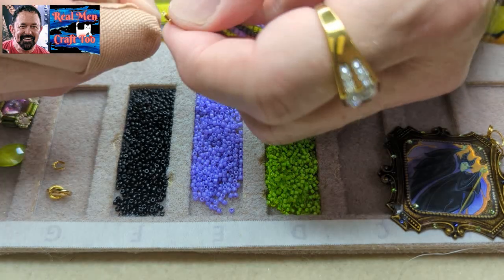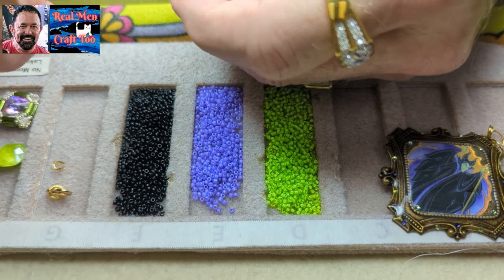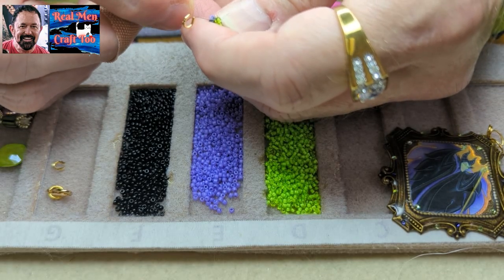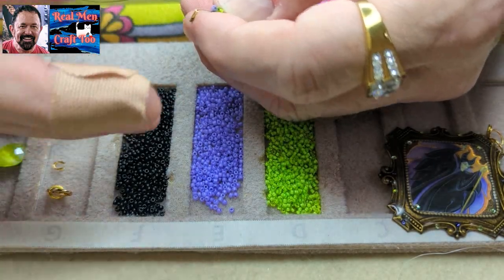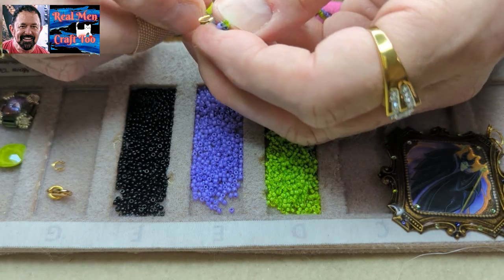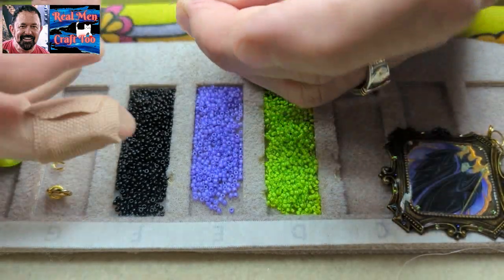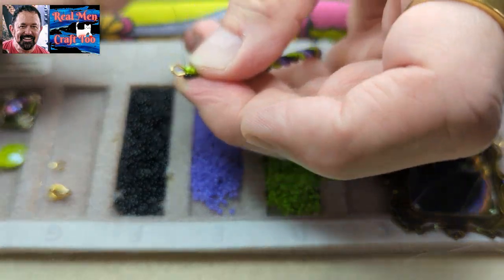Now, I know my thread's in that channel because I can see it right there. Now, with three beads, we're not going to have an exact other half to go over. See what I'm saying? So if you want this nice and centered, we're going to go from the black over to this thread bridge directly over here. Now I'm just going to go right underneath that thread bridge from the outside up to the inside. Now when I lightly pull on that, see how nicely centered that is?